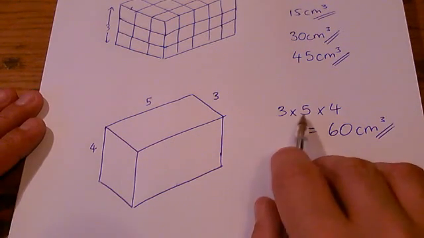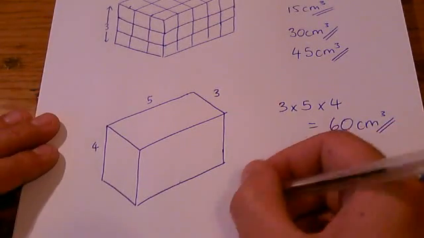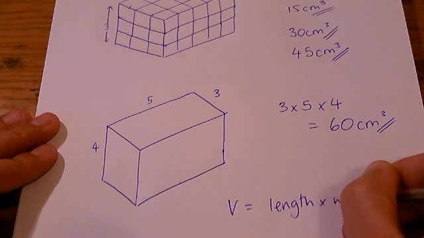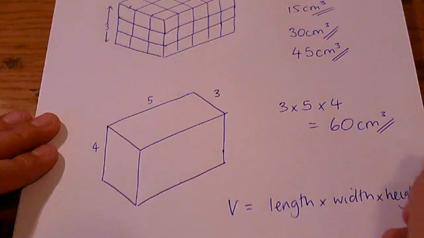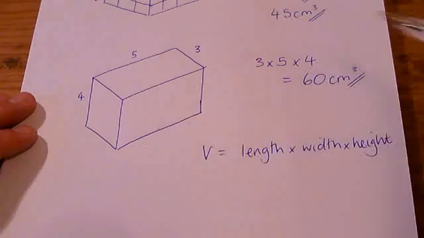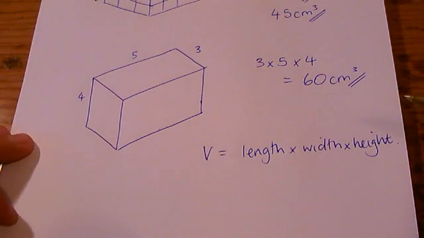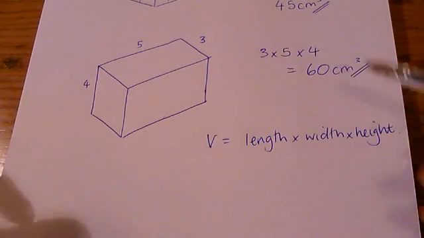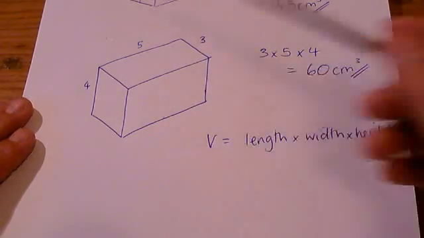And this gives us a little formula that we can use. The formula for the volume of a cuboid is its length times its width times its height. And it doesn't really matter which one you call the length, which one you call the width, and which one you call the height. It's down to you. So what you must do is multiply, for a cuboid only, you must multiply the length, and the width, and the height, whichever ones you call it.